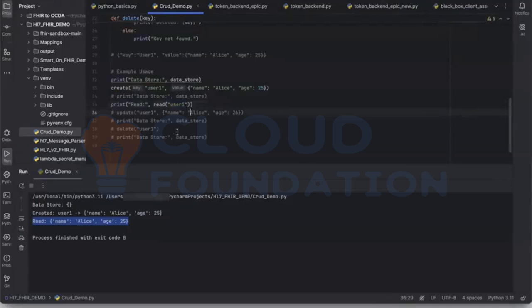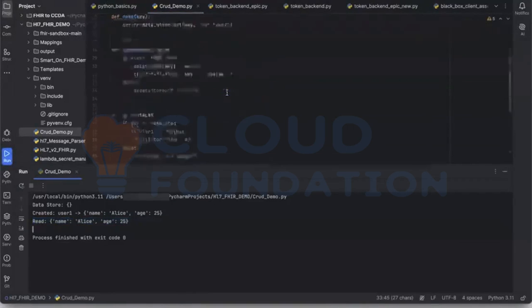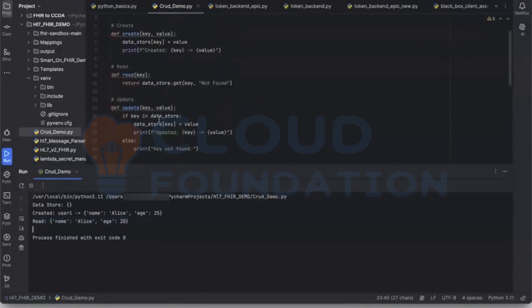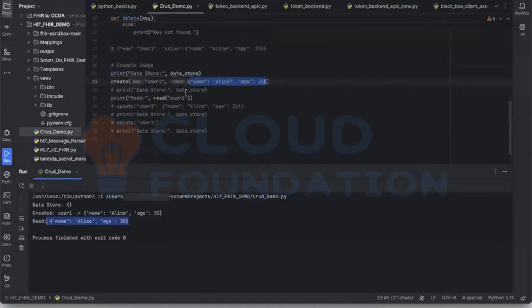What values were for user 1? This is name, alias and age 25. This returned me this thing. You can see in the red. Clear enough? Yes. For now, we saw create and read operation.